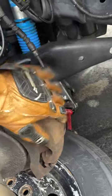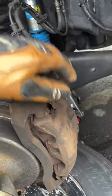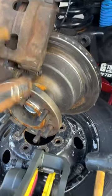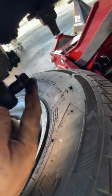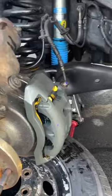And then once we're ready to go with the new caliper, we're gonna go ahead and take this banjo bolt off of this, and then we're gonna put this line right onto the new caliper and close it up. Notice that this bleeder valve is on the top. Now the old caliper's off and it's resting on its own. New caliper's gonna get bolted on. New caliper's on. New bolts are going in right there. Then we're gonna take this off, put it here, just like that.